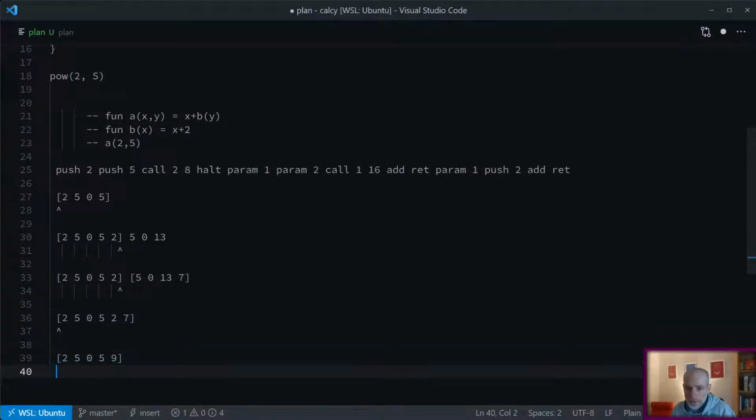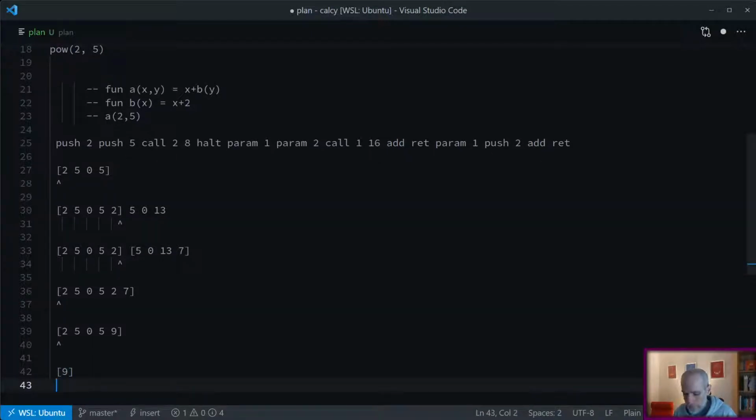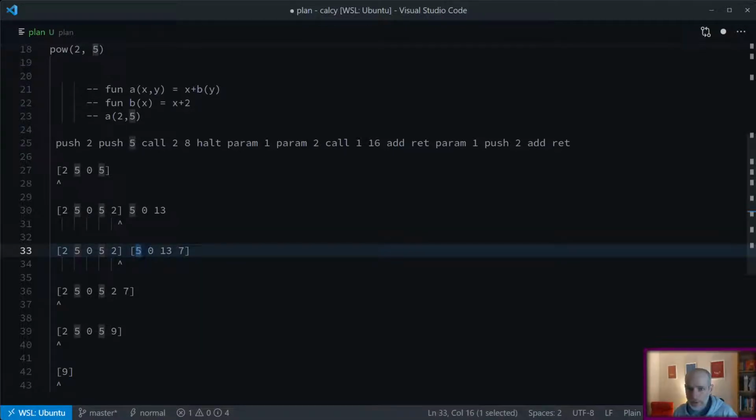So what return needs to do is update the stack pointer, and it's actually going to still be 0. It's going to grab this for the instruction pointer, so it'll point to halt. I'll grab this as return value. So what we should end up with is a stack that just contains 9, and the stack pointer will be sitting here, which is a much better outcome. The problem is, how do we skip over these parameters?